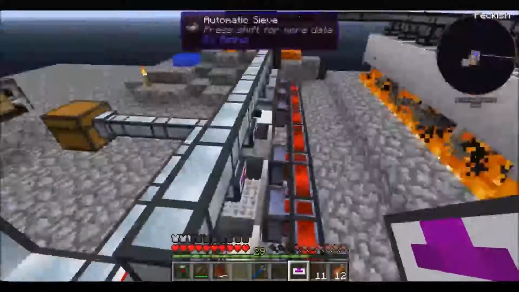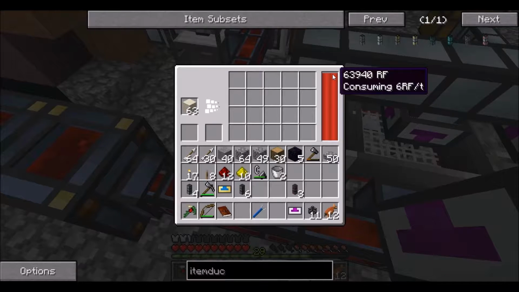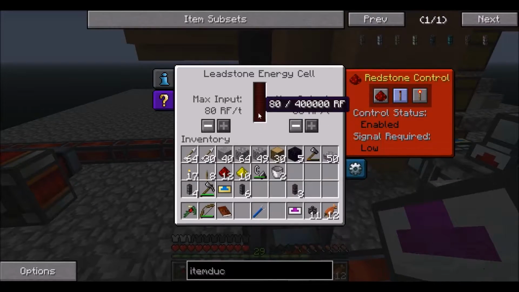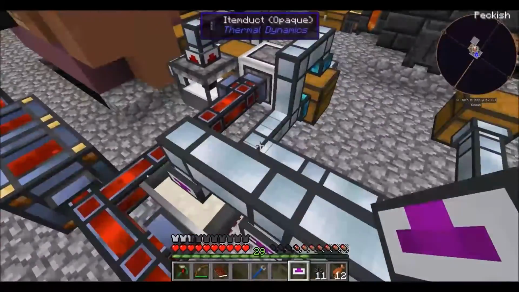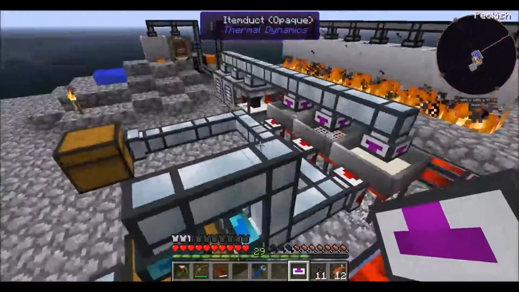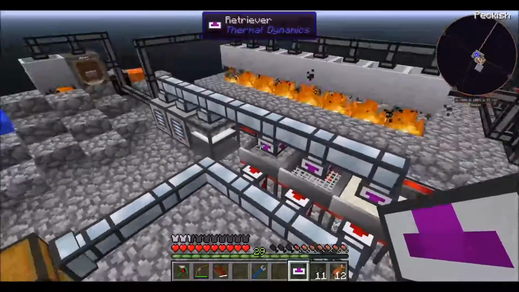So yeah, let me know what you guys think. I think this is running pretty well now. We should be topping off our machines here. Yep, looks like it. And then soon we'll be powering up the leadstone energy cells. And then once that happens, I think we're going to be pretty well set up. We'll be generating a whole bunch of resources here, and I might even be able to expand this and make this a little bit more set up for the long-term sort of thing.